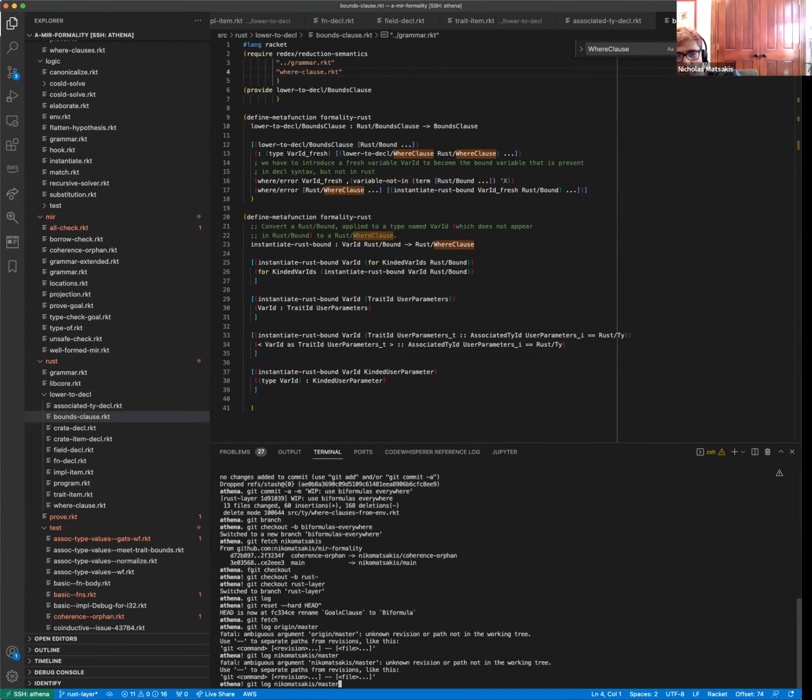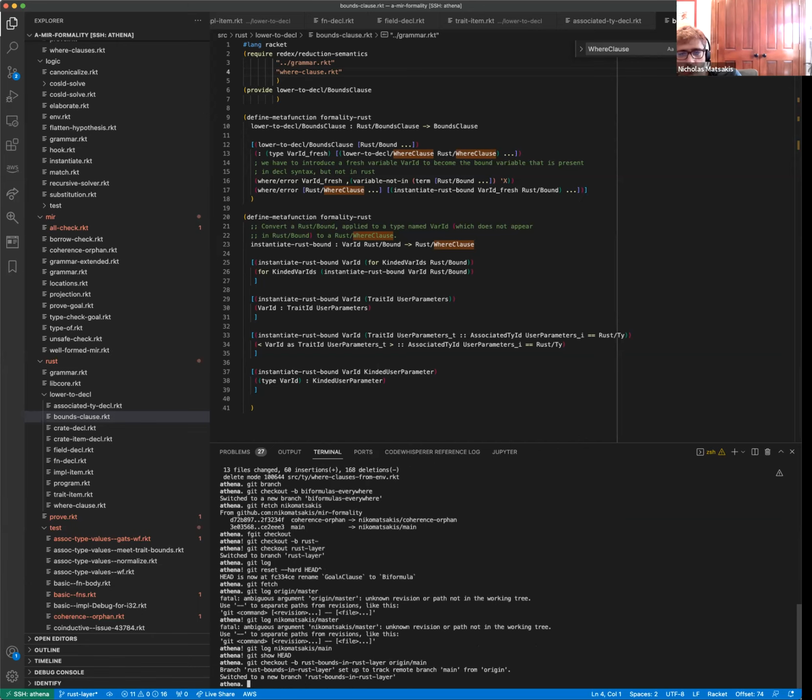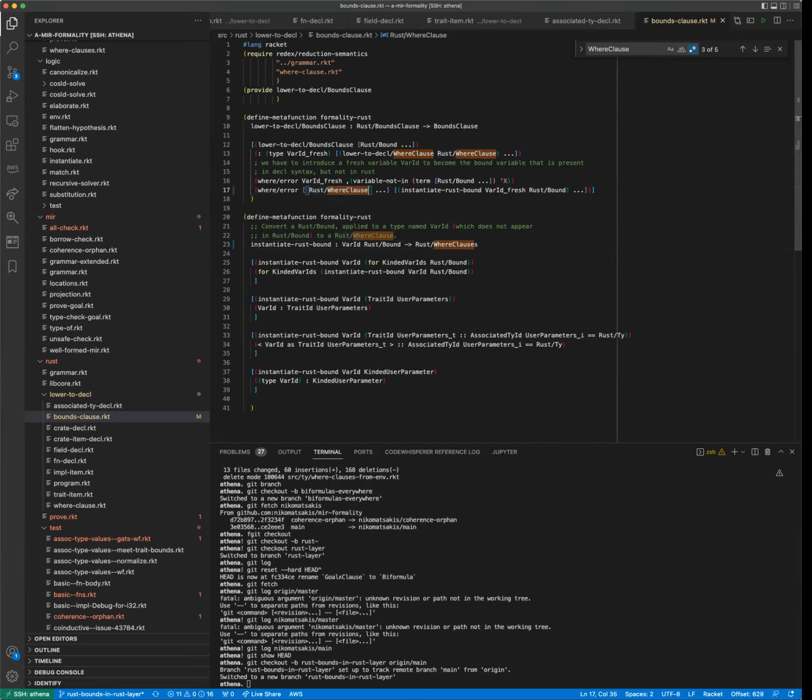Let's see if we do, you're saying change this. So if we change this to return multiple where clauses, right, and then this becomes two layers deep, which we can flatten. Here. Is this what I want? What is this? Lower to decal, yeah.